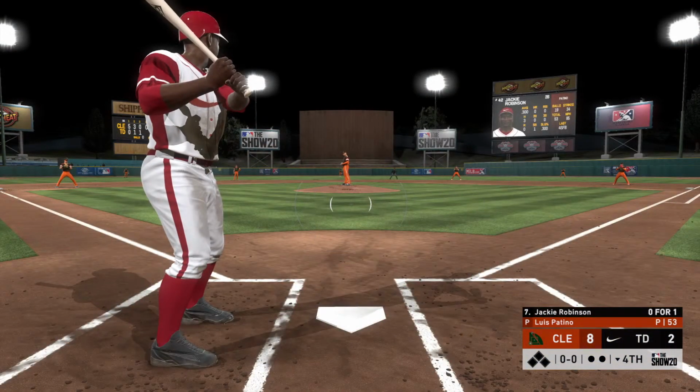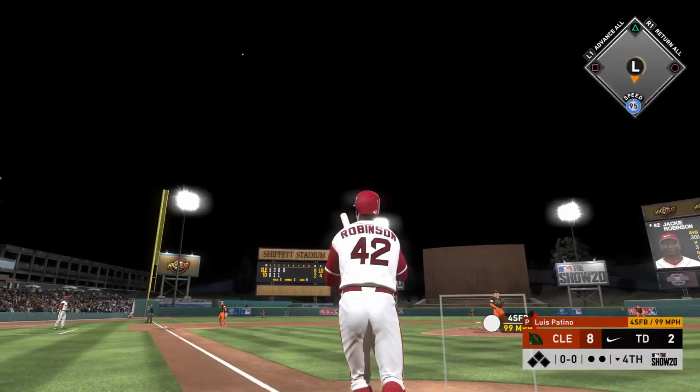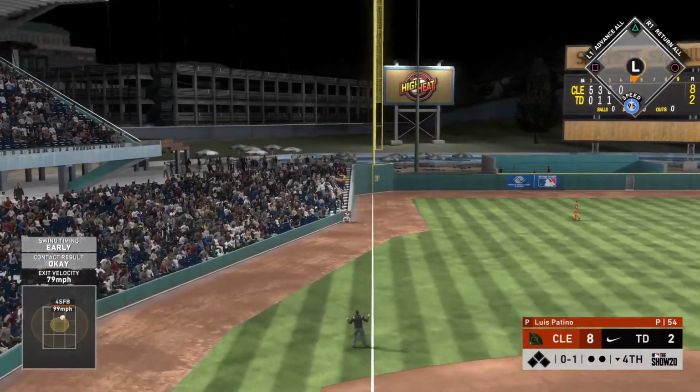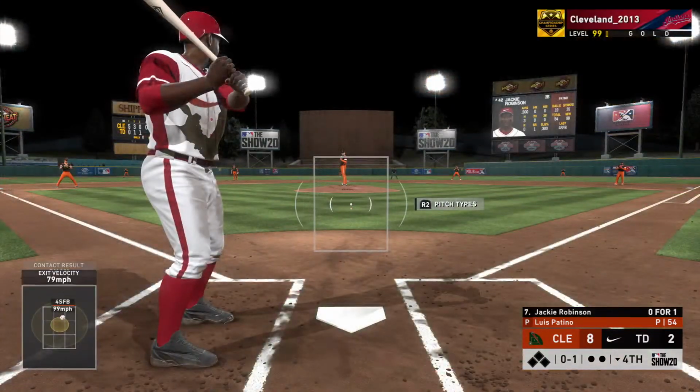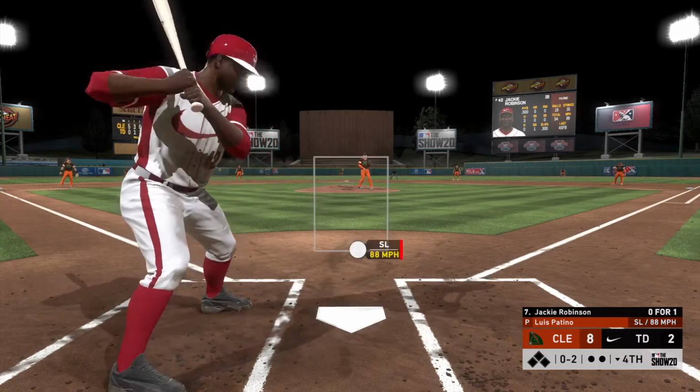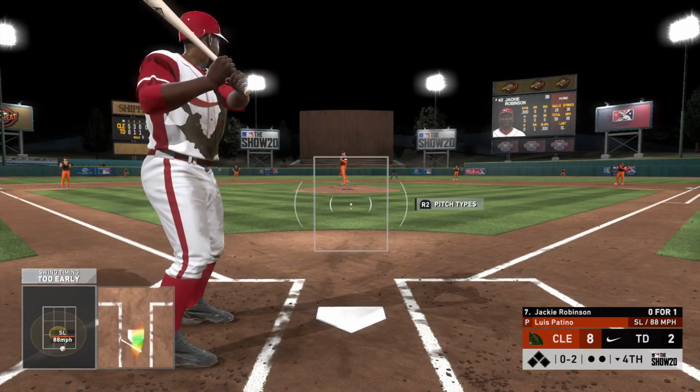And next to bat will be the first baseman, Jackie Robinson. Second baseman. Down the left field line and deep. Robinson. And that will end up a foul ball. The windup and the 0-1. A swinging strike, and now it's 0-2.